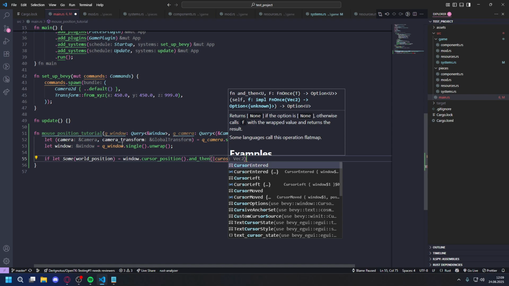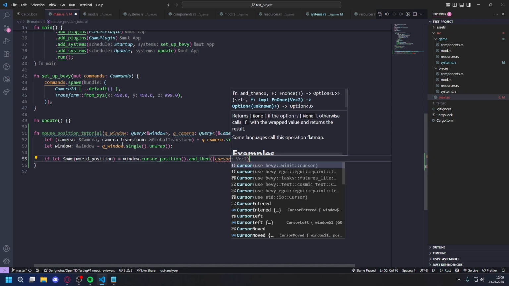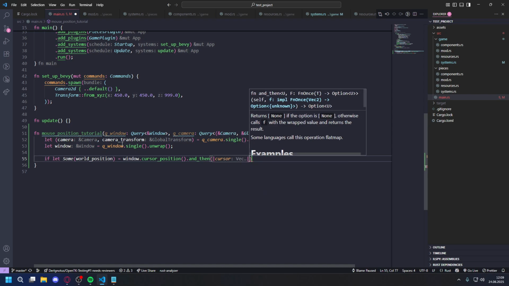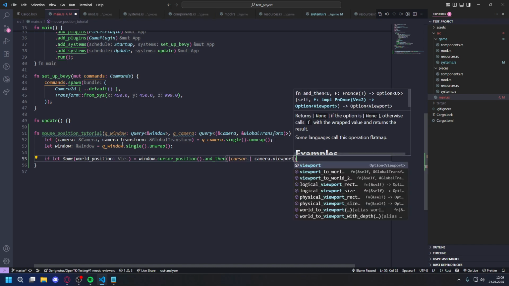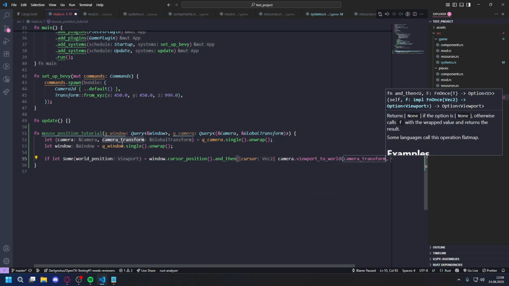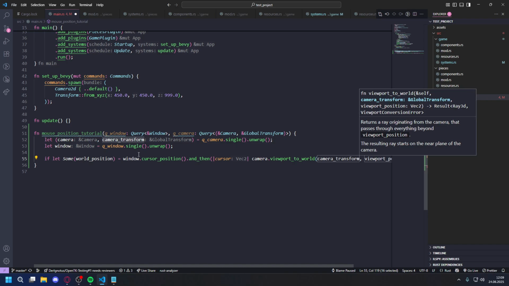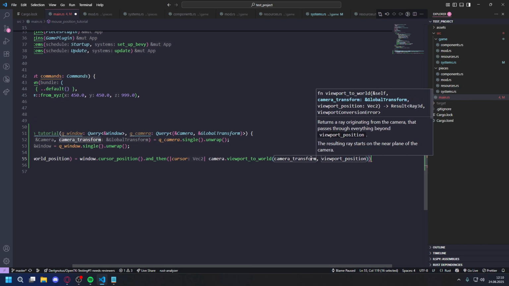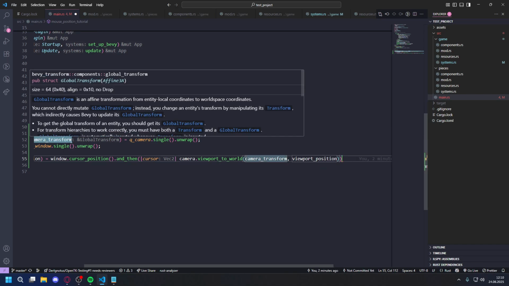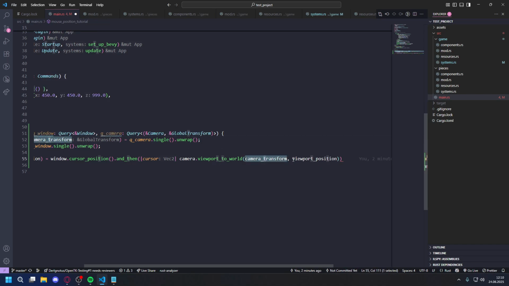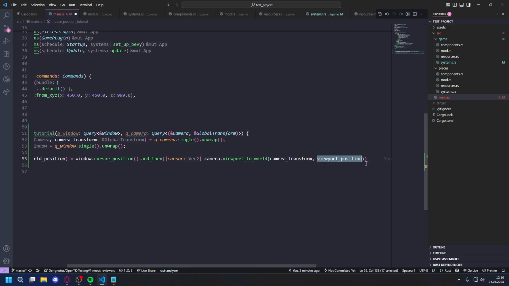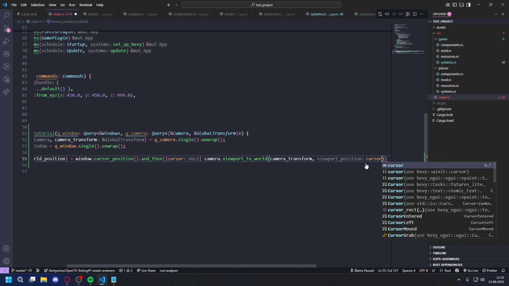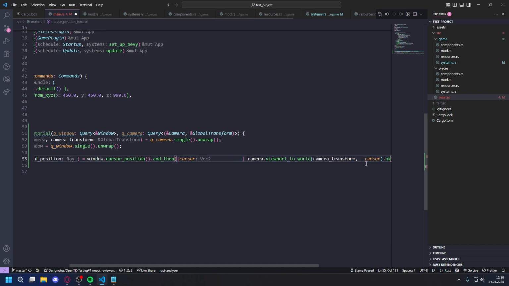So cursor, and then we do camera dot viewport to world. So we pass in the camera transform, which we got here, and not the viewport position, but the cursor, and then we do dot ok.